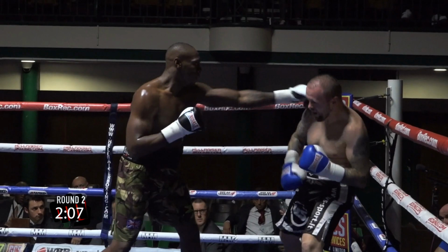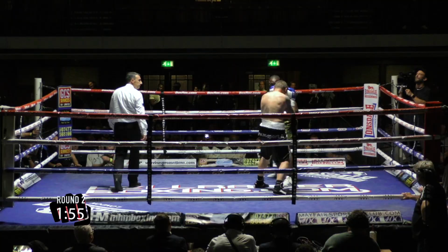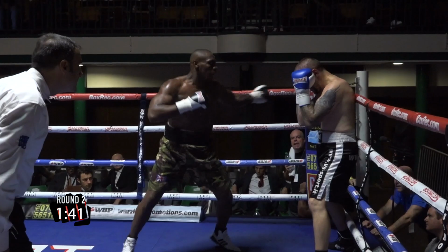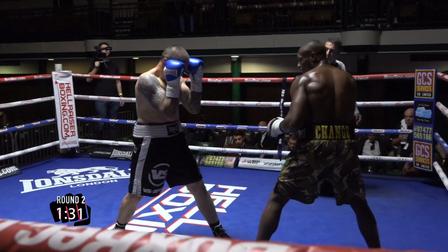From Sterling, just getting a bit wild, trying to step off and pick those shots. That definitely sent a buzz through the ears. Ziausys smiles and shakes his head, but certainly he's feeling the effect of these. Left hook, triple that from Sterling. Body, head, body. Really nice, strong technical performance.